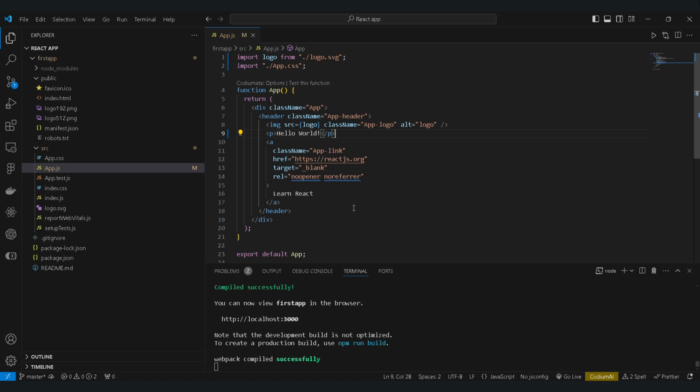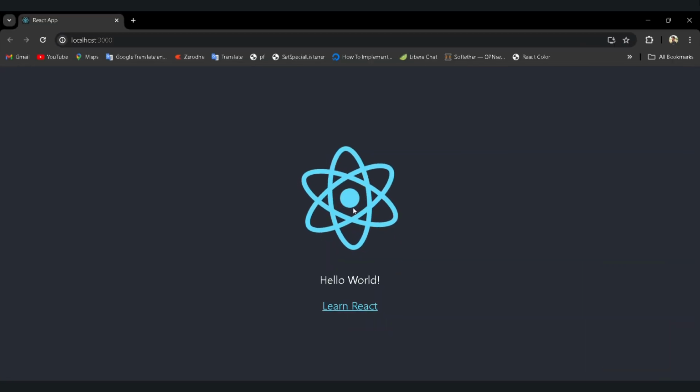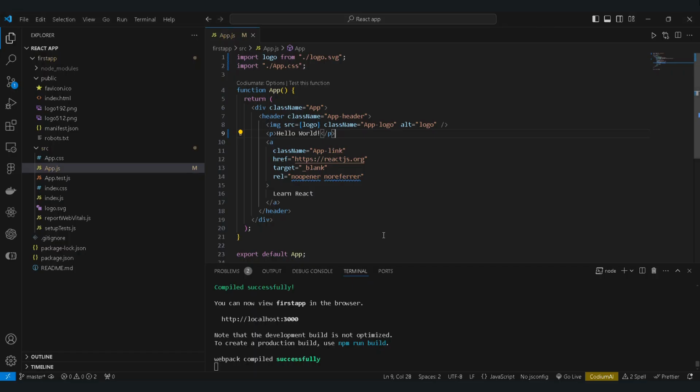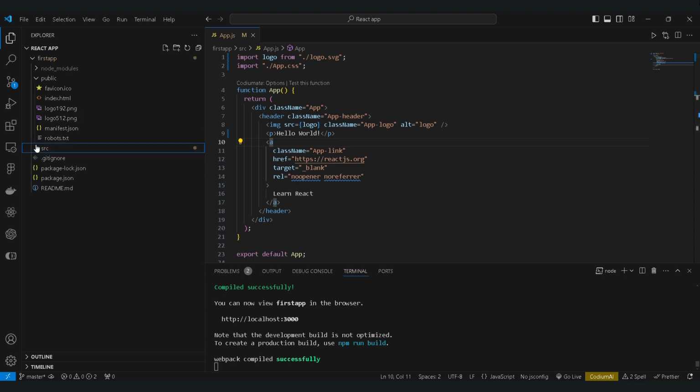In the last video we saw how simple it is to create and run a basic React app. Now at the same time, it is also really important to understand the files and folders involved and how control flows when you run the application. Let's take a look. As we saw in the last video, we have 3 folders and 4 files to begin with.